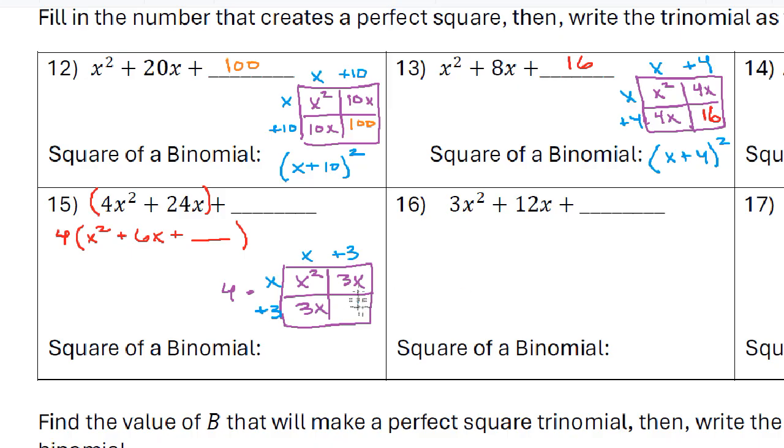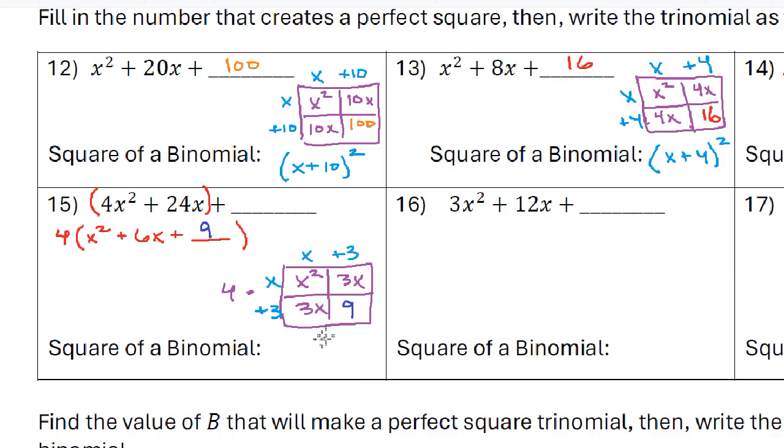And then let's figure out what number goes here. What's our missing number? We're going to add 3 times 3, which is 9. So there is our 9. I'm going to put it right here. I should have done that in a different color. You know what? Let's do it in a different color so we can see the difference. Let's put that in dark blue. So 9 here and 9 here.